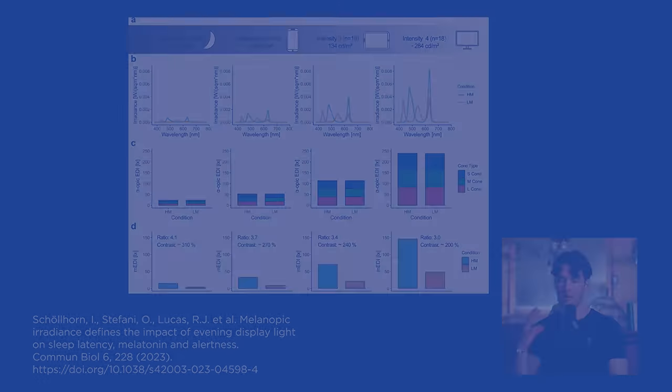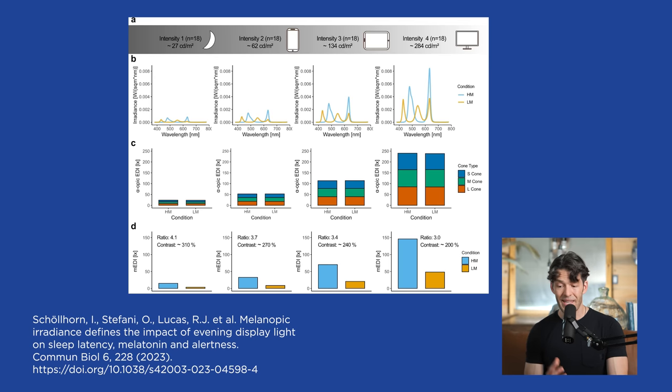Just think about the cumulative effect of sleep deprivation and compromised sleep quality on recovery, on melatonin, on all of the growth hormone — it's very important. It's not about one night; it's about all of the nights that you're sleeping. You should be getting deep sleep every single night. A monitor's intensity is almost triple what it is from a cell phone, so that's going to be the most suppressive on melatonin and sleep quality.